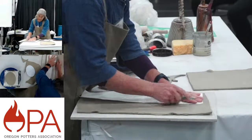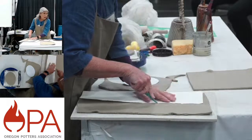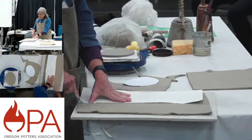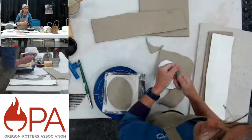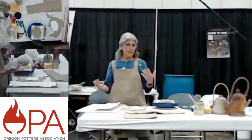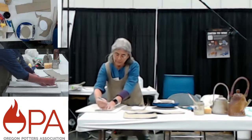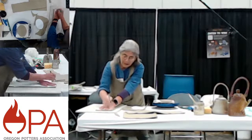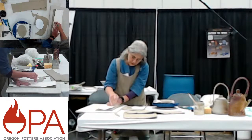Well, so the question was, do I let the slabs set for a while before I work on them? And the answer is it has a lot to do with the weather, and it has a lot to do with what the consistency of the clay is before when I roll them out. Because if they're too wet, they're just going to flop around and tear. I mean, there are people that do work with very wet slabs. I just happen to not be one of those people. And so I like my slabs to stand up on their own so that I don't have to try to support them.